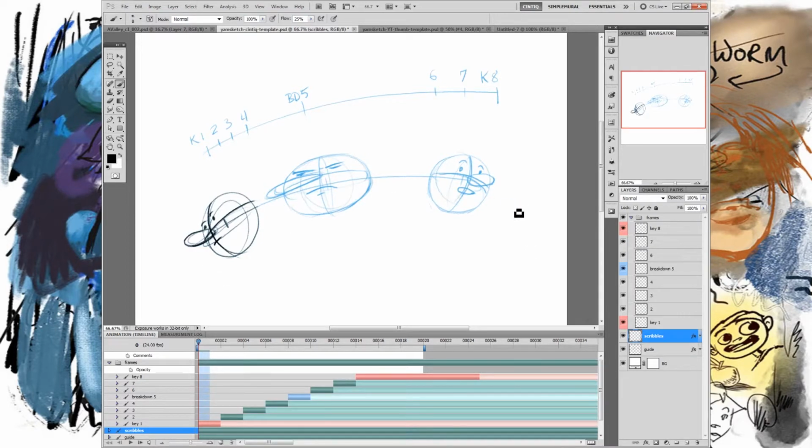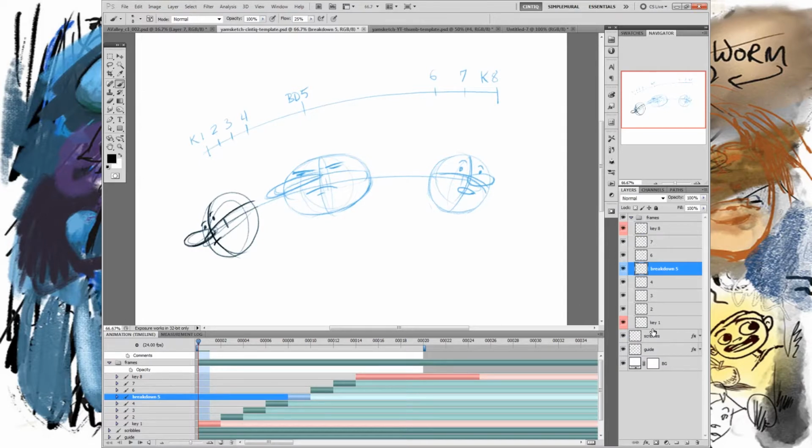So what's important isn't to have a perfect drawing or a perfect line. That's a circle, that's enough. What's important is that the drawings fit together and the motion moves correctly and it feels right. Once you get that, then you can start cleaning the drawings up. So you can see I have a little color-coded thing to make this very obvious for you guys, but also for myself. This is key 1 in red, key 8 in red. So the keys are in red and then the breakdowns are in blue.